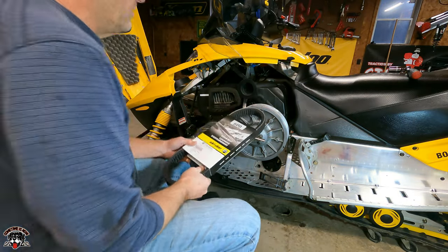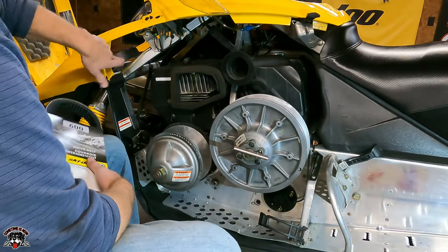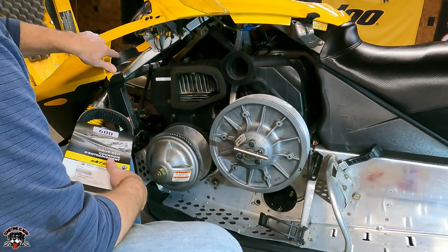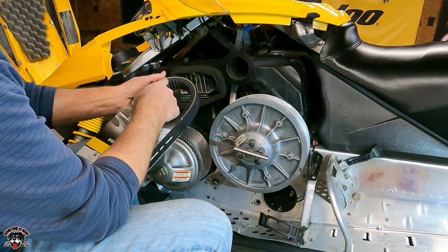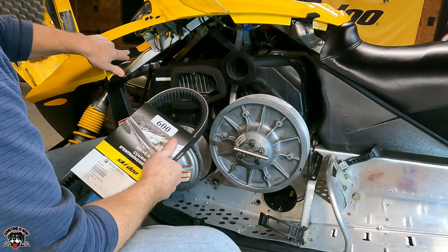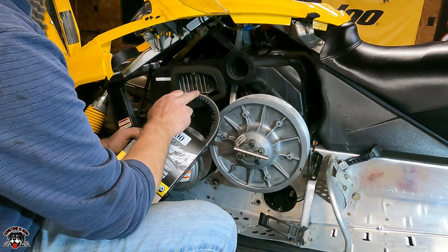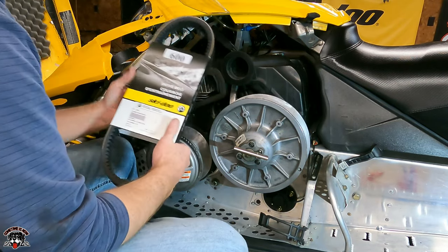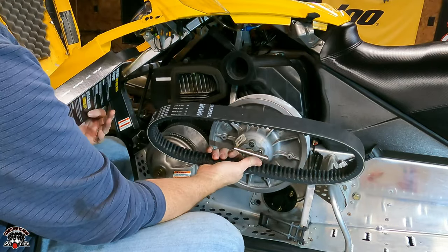So we got 2 brand new belts for her. Got one already in the holder. I had to throw that one away. It had a hole in it. And when you flex the belt back between every rib, it was cracked all the way to the cords on the spare one. So I got rid of that. And then the main belt had a big flat spot in it from being burnt. So we're going to put a brand new spanking belt on it.